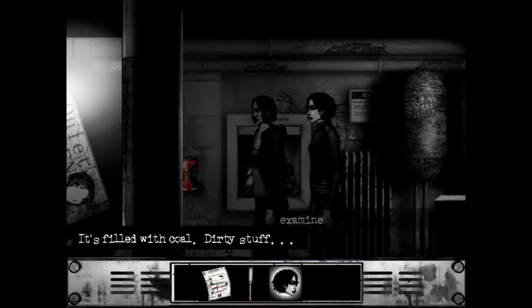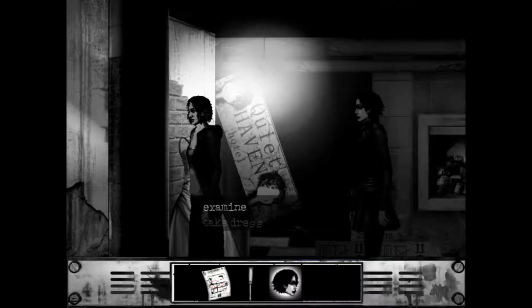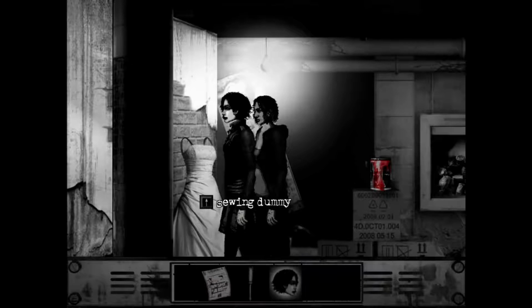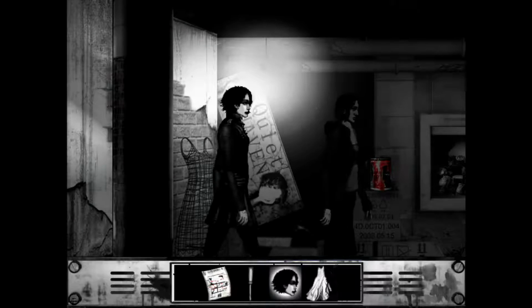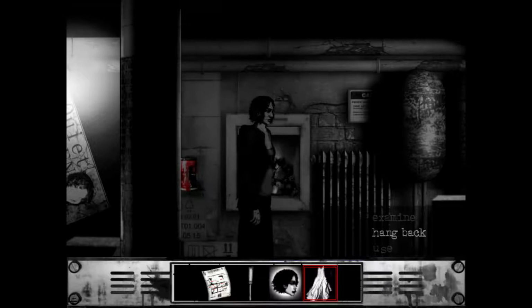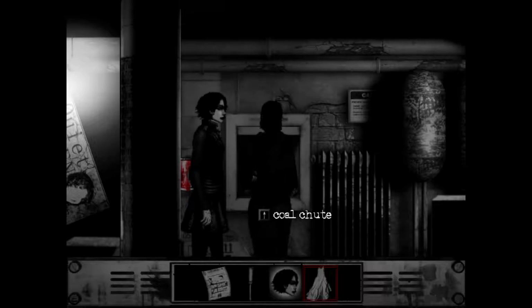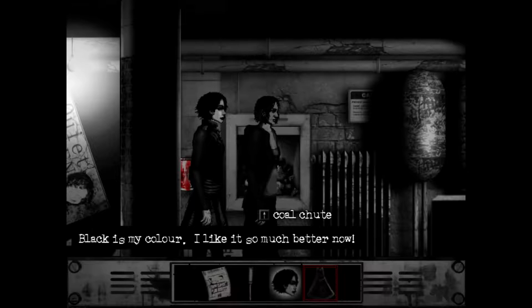Let's see, it's filled with coal, dirty stuff. Trying to make this dress look like a ghost. And so we're going to put the dress in the coal chute to make it black. We also need scissors. Black is my color, I like it so much better now.